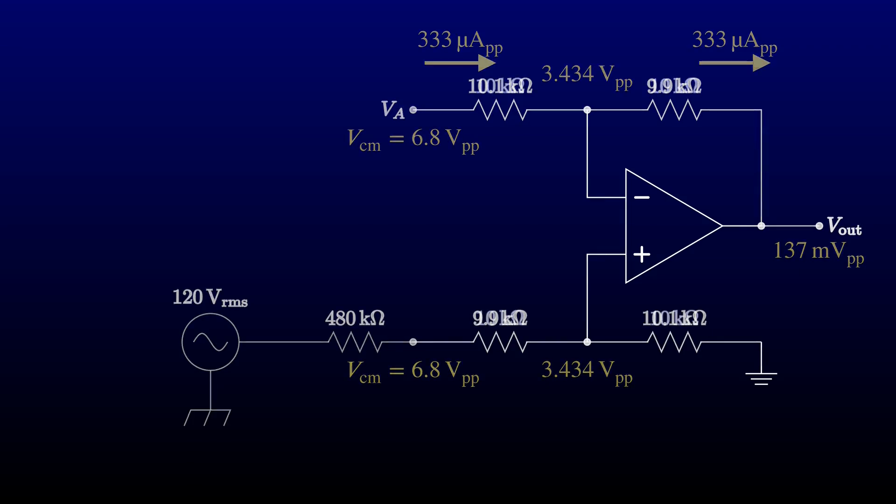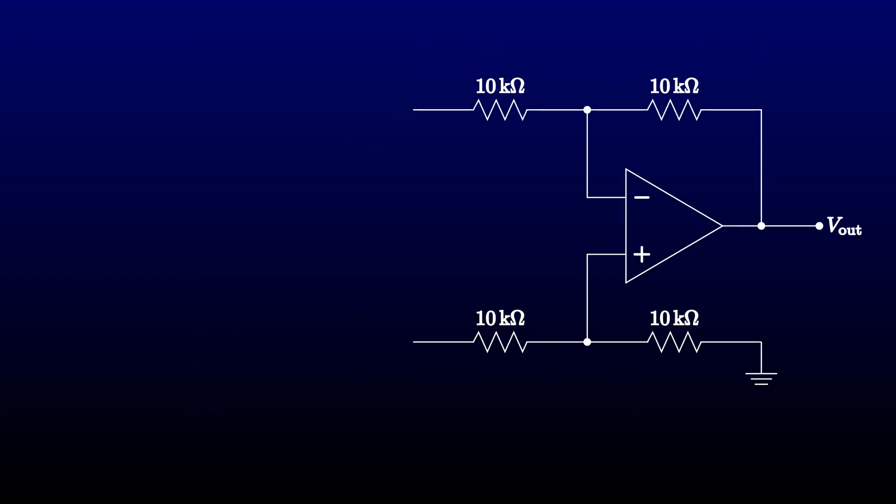What can we do about this? For a single-ended input, one fairly common thing to try is to break up the ground loop between the remote and local devices with a simple filter. A low-value resistor provides a DC connection between the grounds, while a capacitor rolls off the impedance at higher frequencies. That will often cut the common-mode hash to a manageable level. Let's try that on the breadboard circuit.